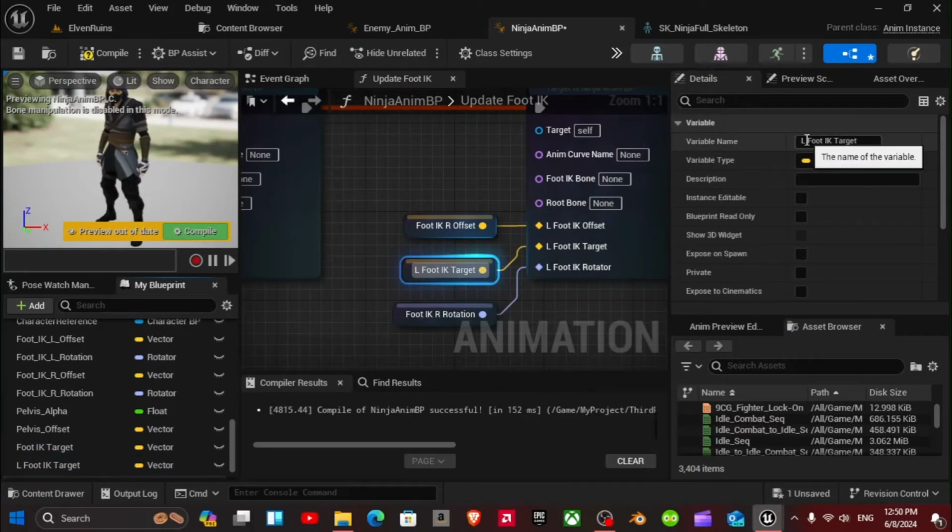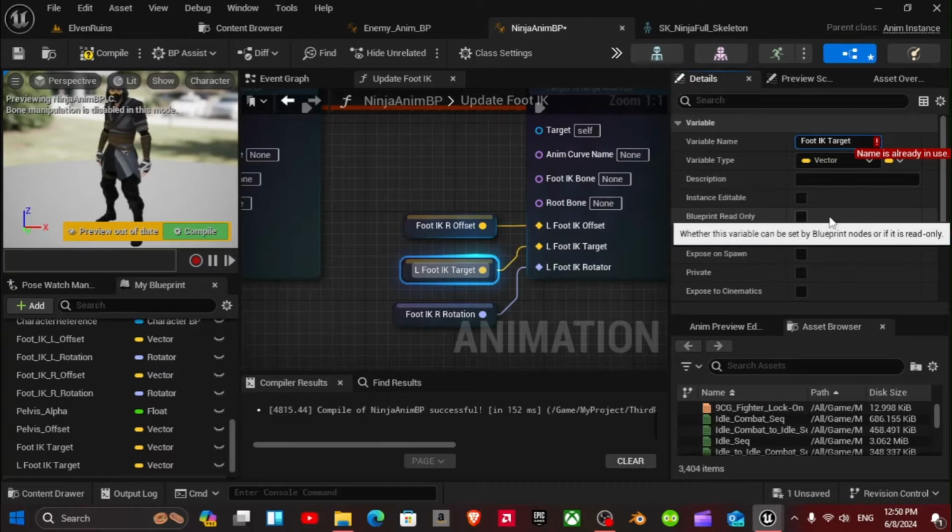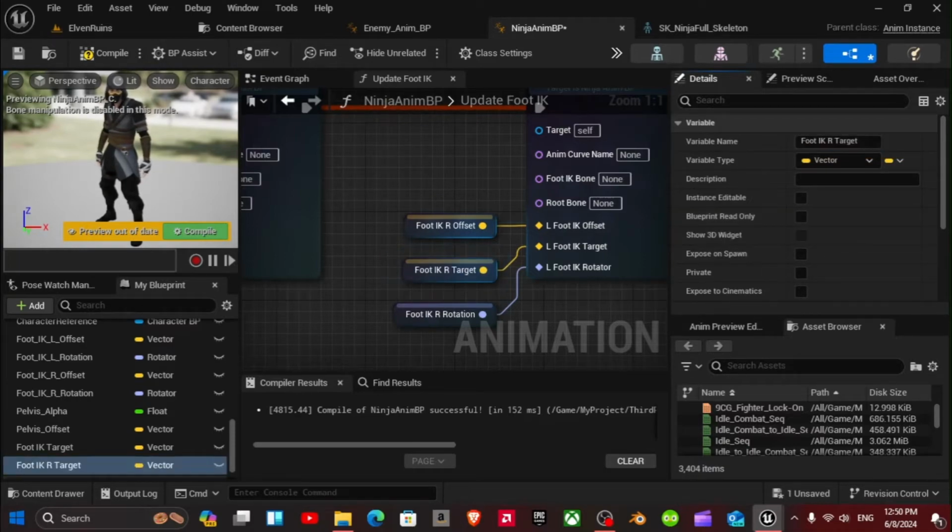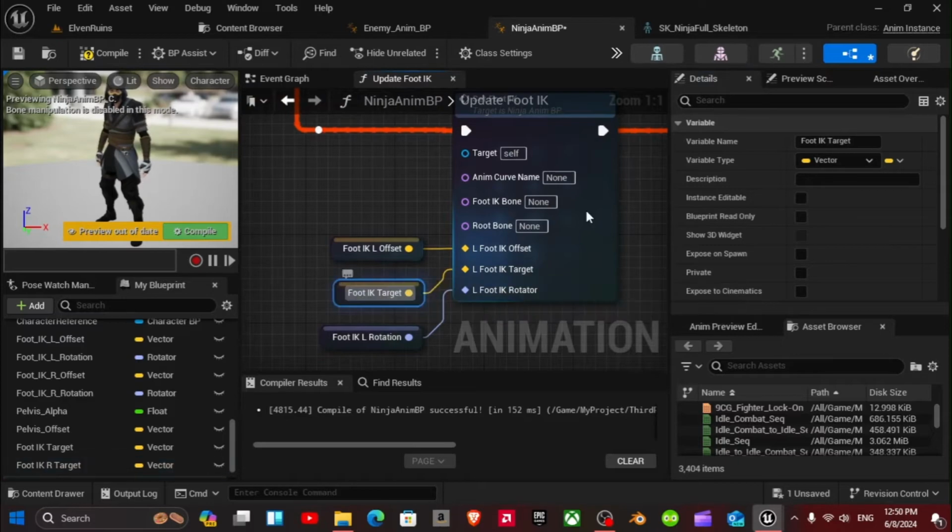Promote that to a variable as well. Save that.